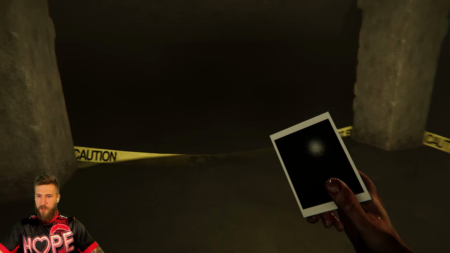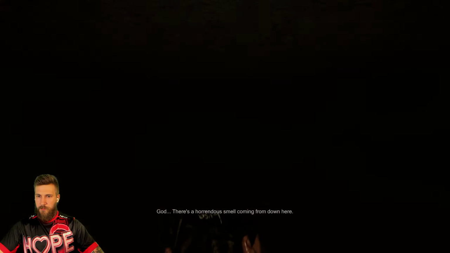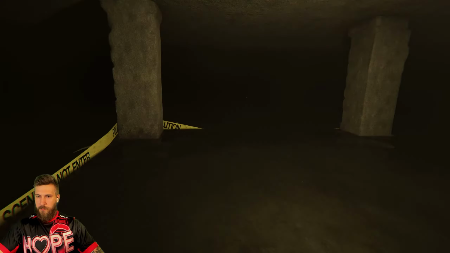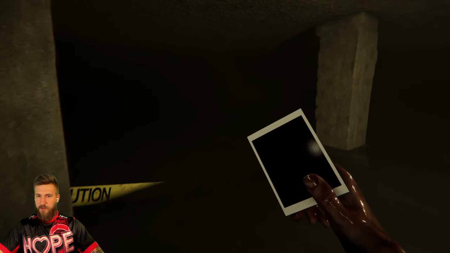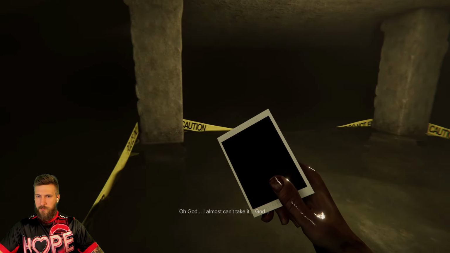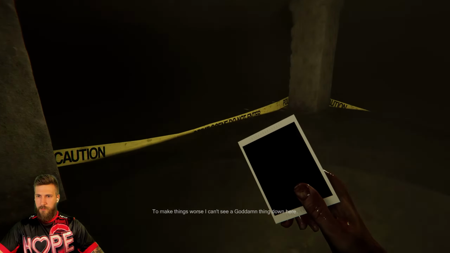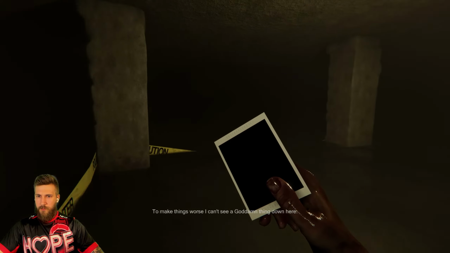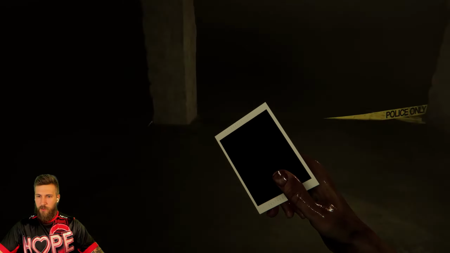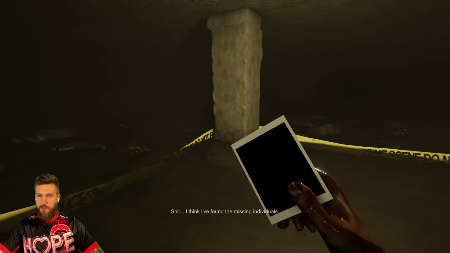Okay. Yep, that's kind of what we do. God, there's a horrendous smell coming from down here. It's like they mutilated the bodies down here. Oh, God. I almost can't take it. Time to make things worse so I can't see a goddamn thing down here. Making a whirlpool. That'd be cool if it showed a whirlpool.